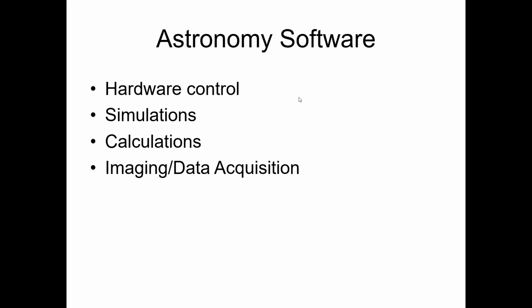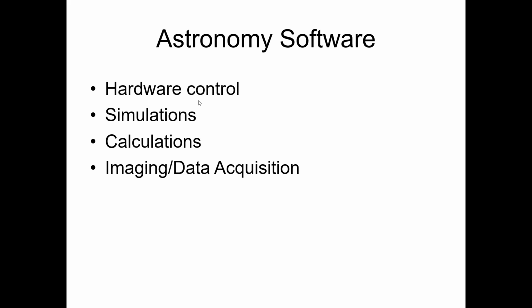Okay, so astronomy software. The most common use of software is hardware control. Almost every piece of astronomical equipment has serial interfaces so that it can be controlled via PC. So the key part of astronomy software is to control hardware, like a telescope, a camera, or even a dome or an observatory roof. It can be done through hardware.